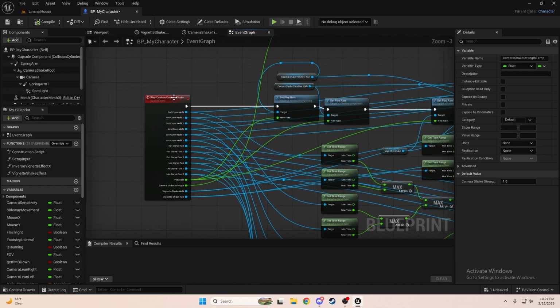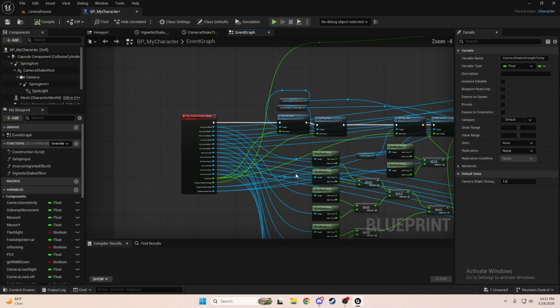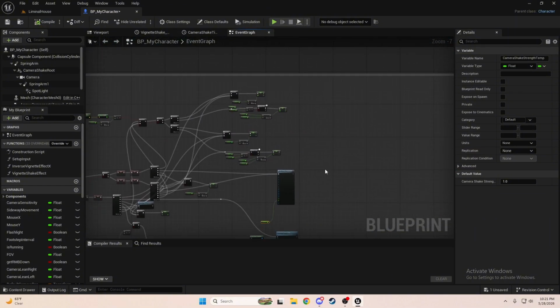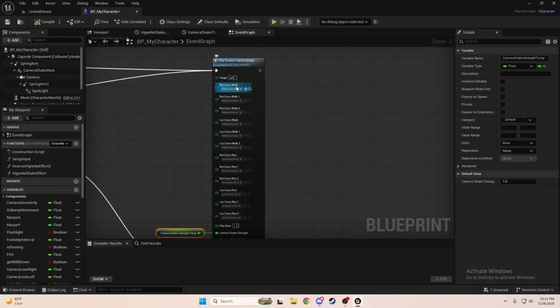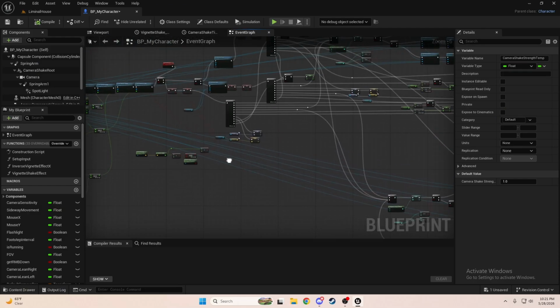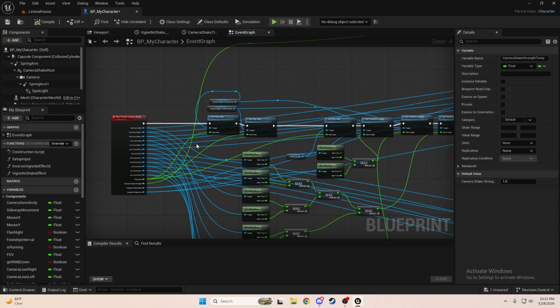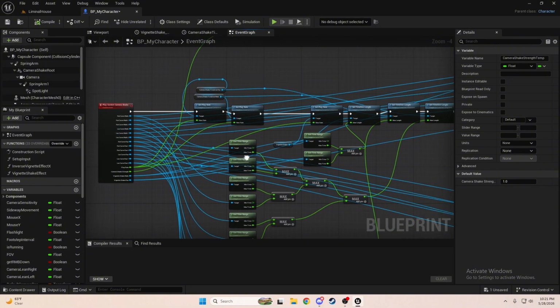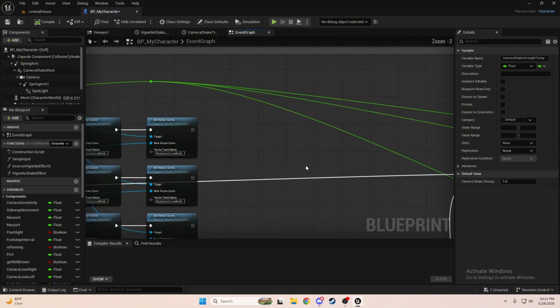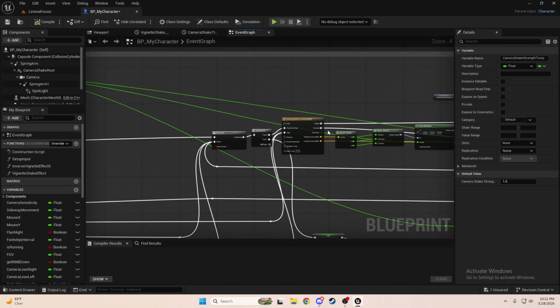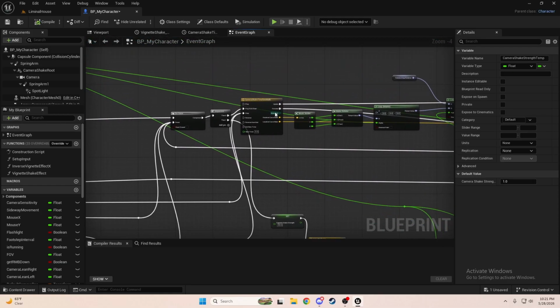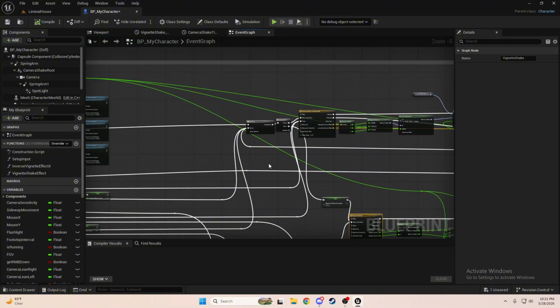Okay, so what this is doing is I can show you down here first. I input all the curves that I need, and it comes up here into the camera shake event, and then I assign these separate curves to the vector timelines here. So I have these timelines. This one is for the walk, and this one's for the run.